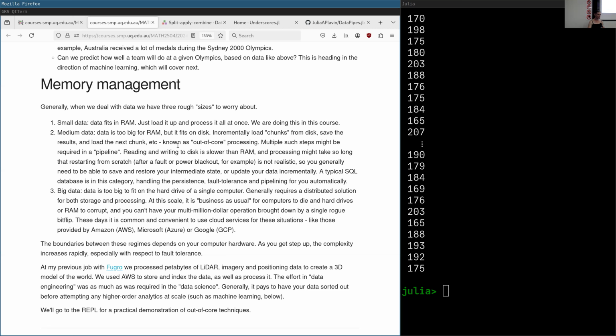I guess the last time I encountered something like that was medical imaging data, where we had a pile of images of people's brains, and each one of those easily fitted in the computer's memory. So you just load up the set of images for that individual patient, and you do some processing, and you write them back to disk, and then you do the next one. So that's pretty common to have as well. And there's a note here that SQL databases are often in that category. Not always, but very common.